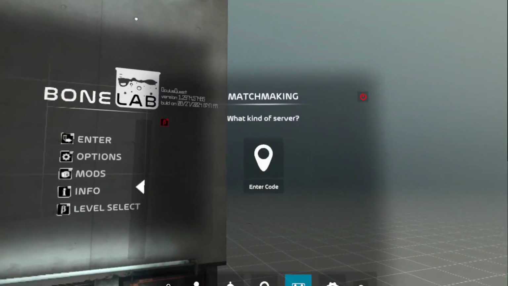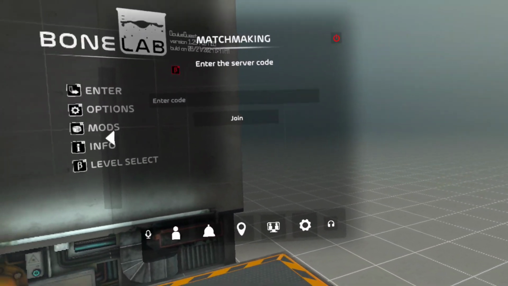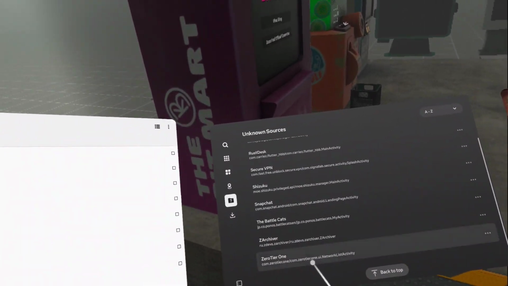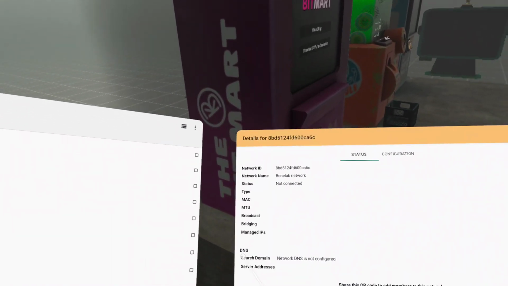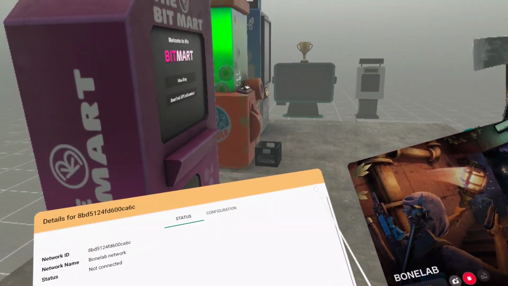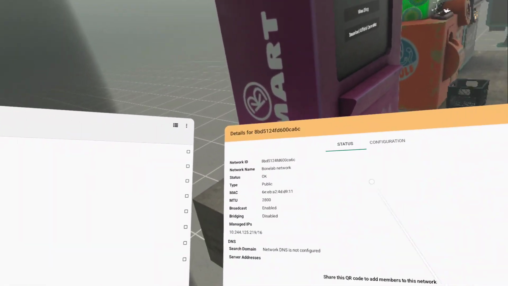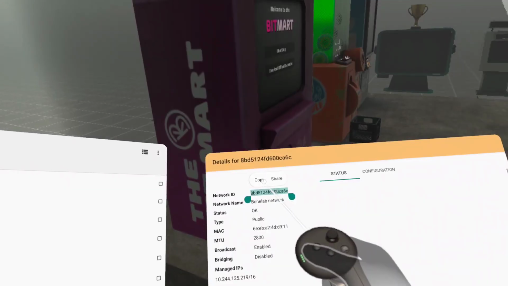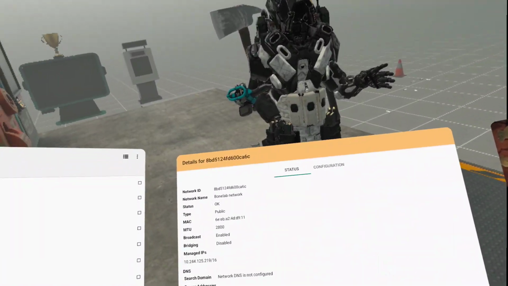I would say it's kind of weird to use because you're actually going to need a very specific VPN. You're going to go ahead and need ZeroTier One. And you're going to go ahead and create a network. Now, I don't have mine connected, so I will go ahead and connect to that so I can show you how to connect to the network. So, this is the network ID. I'll go ahead and copy that for y'all and paste it into the description so you don't have to watch the video carefully.